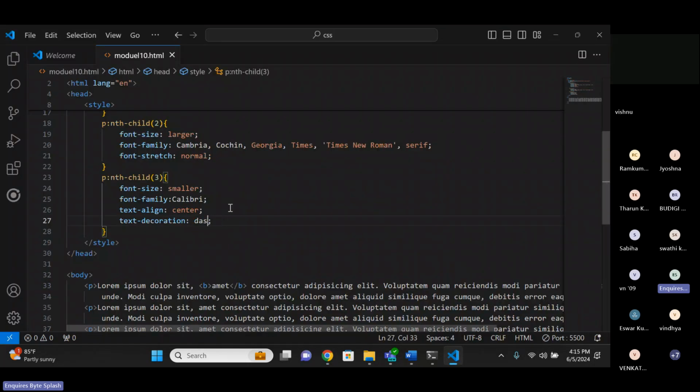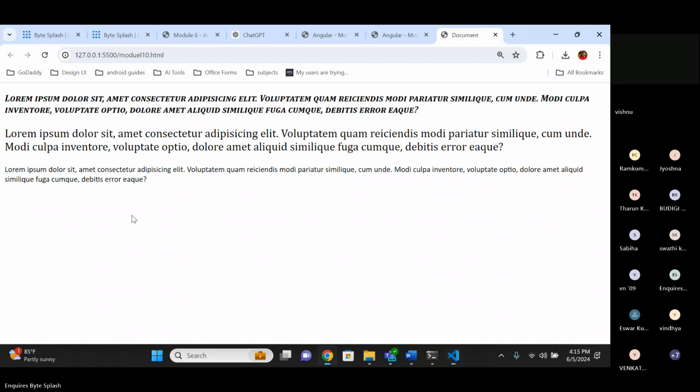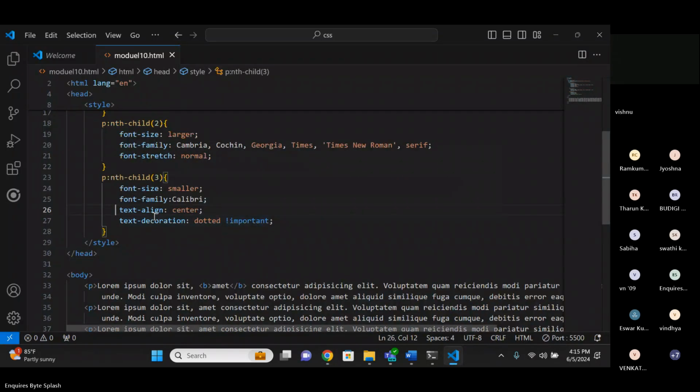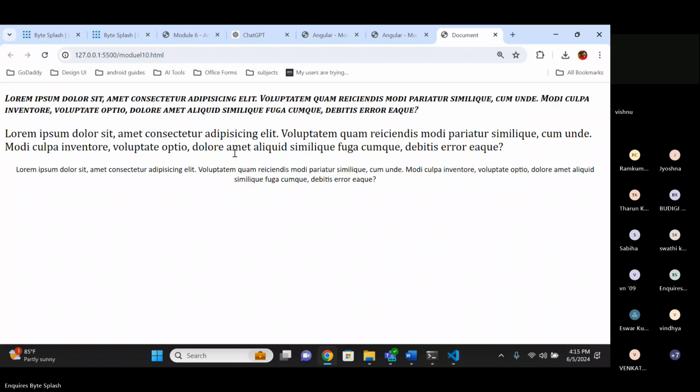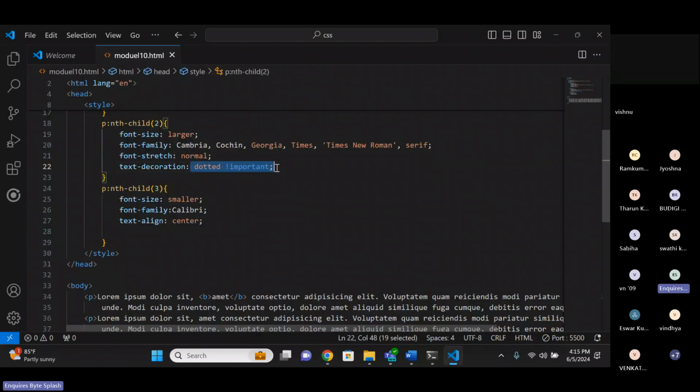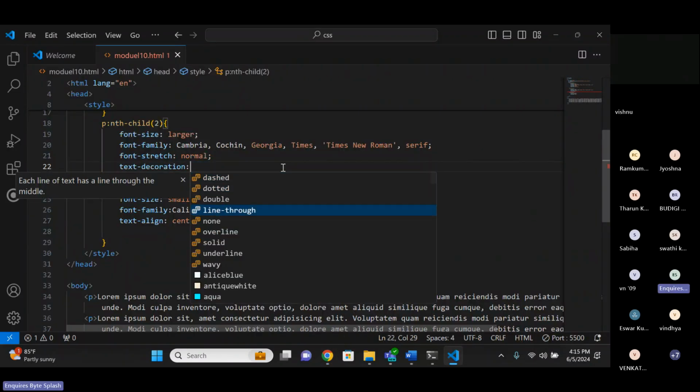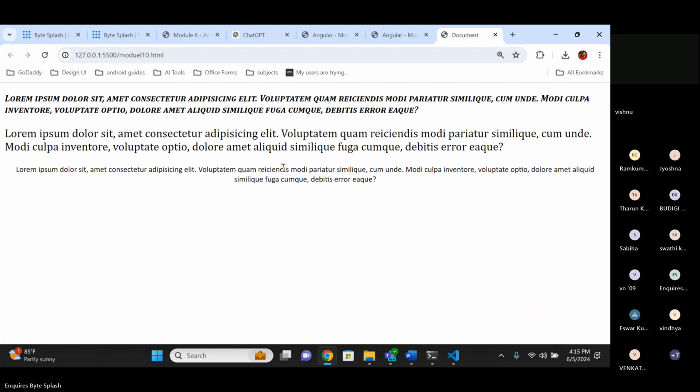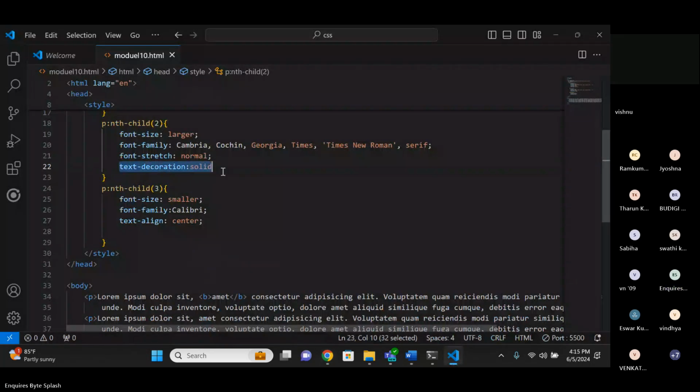If it is dotted, just give here. Let's see. Here it is not coming. Text decoration solid. It's not applying. Let it be.